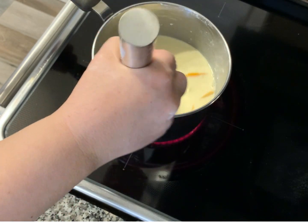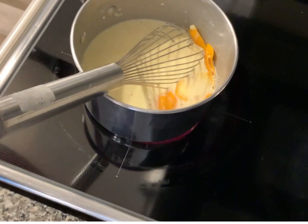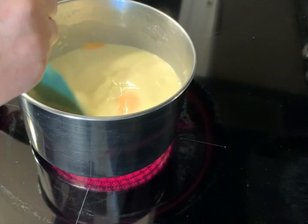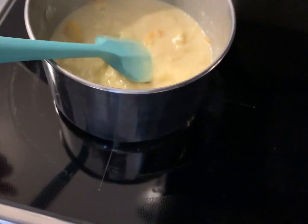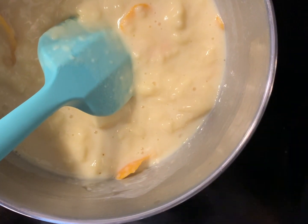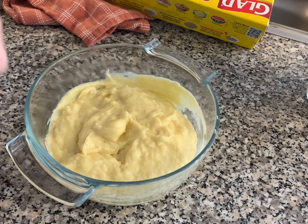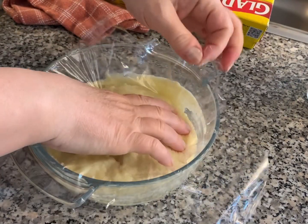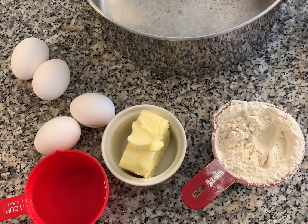Put all those ingredients in a bowl over medium heat until it starts to thicken. Once it thickens, cook for a minute longer and then remove from the heat. Transfer the pastry cream to a bowl covered with plastic wrap, making sure the plastic is touching the top of the cream, and refrigerate. For the zeppole, you're gonna need one cup of water, half a cup of butter, one cup of flour.